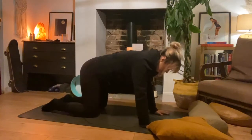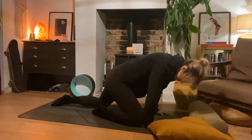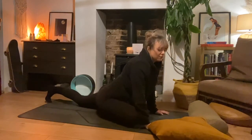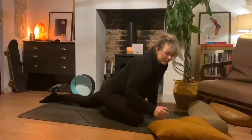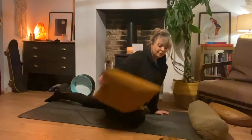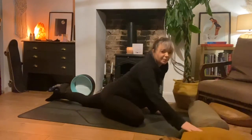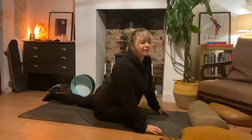So with this all fours position, we're just going to start by sliding the left knee towards the left wrist, wiggling that left foot over to the right, and then have a go at sliding that right leg back. So you might notice that your hips might be high up off the ground, and that's a key sign that if you can't sink all the way down, you might need a prop. So sliding a pillow or something underneath the hip, if you've got blocks and things like that. So something that's going to give you a bit of support and not stress out the tissues there, but also helping to protect that knee.